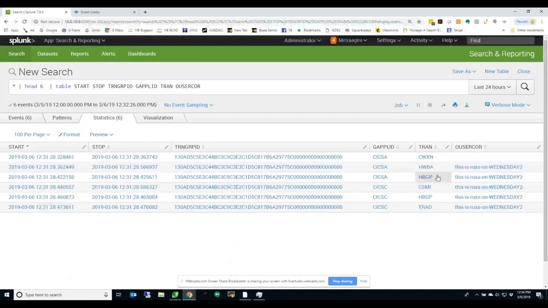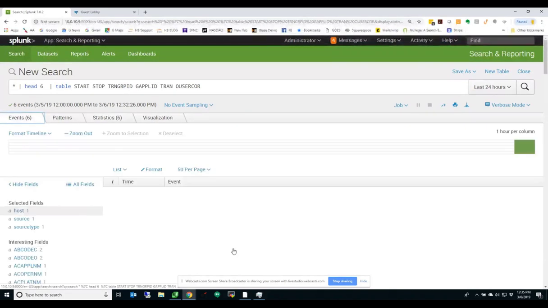It then started HWBA, which ran HBGP in the local region, then causing a mirror transaction to be created in a remote region, CICS-C, causing HBGP to be run again, and ultimately the TRAD transaction. But please note that in all of those user transactions, the correlation data that we sent in on the X-request ID header is there. It's present. So the Tran Group ID is courtesy of CICS transaction tracking, but the OUser core, the correlation data, is from HTAC.